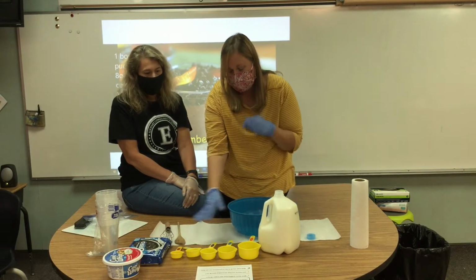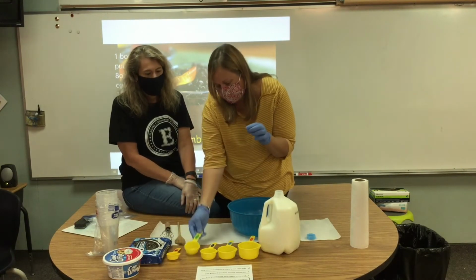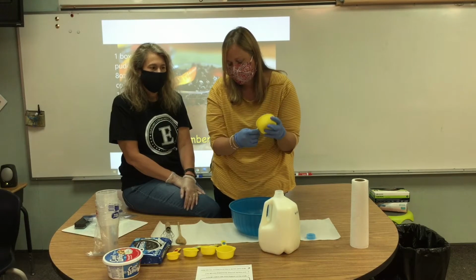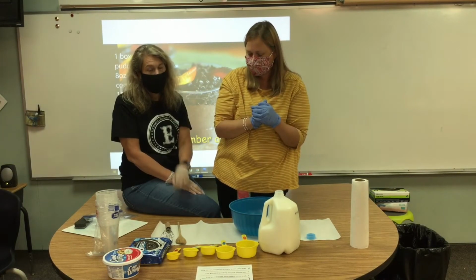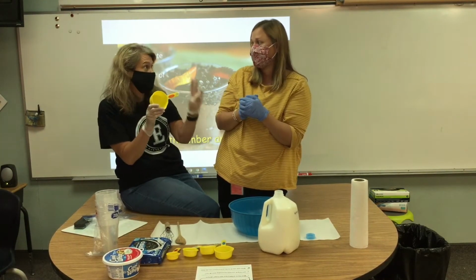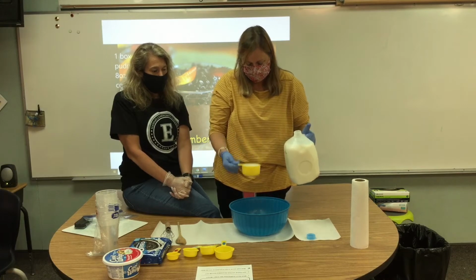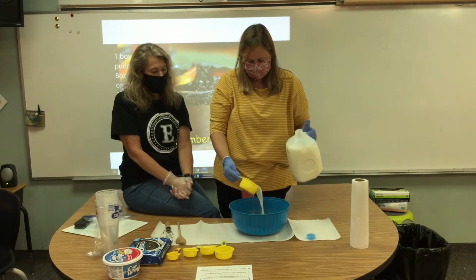So I have 5 measuring cups here. I have 1/8 cup, 1/4 cup, 1/3 cup, 1/2 cup, and 1 cup. Which do you think I should use? Stephanie, which one do you think I should use? Well, we need 2 cups. So if we need 2 cups, then I think we need to use the 1 cup, but 2 times. Great idea. So we're going to count them out so we don't forget. 1 cup. 1. 2 cups.